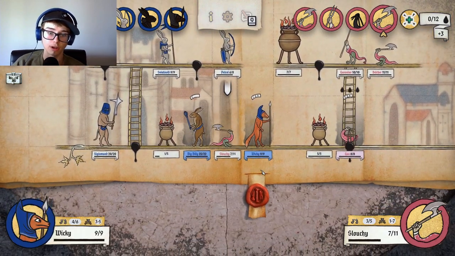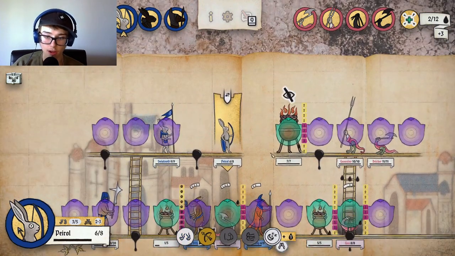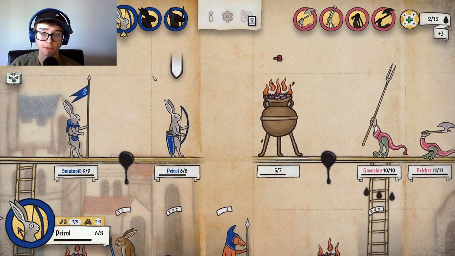Uh-oh. Oh, yeah. You're gonna attack the one with less health. Of course you are. Of course. Okay, well, let's target that real quick and just get an attack done. Nice.